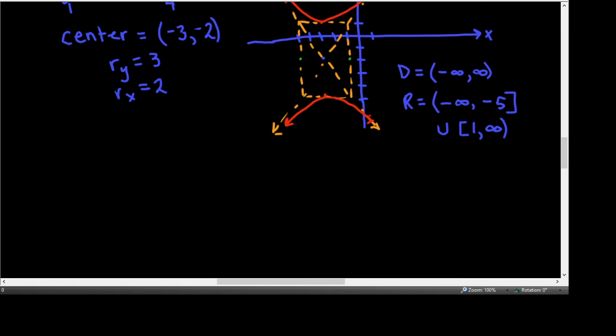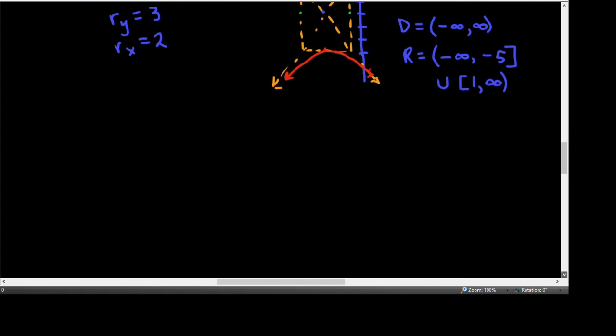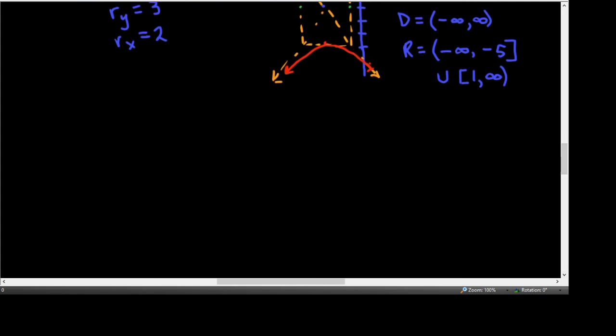By the way, if I asked you for the vertices, you could just read them right off of here, right? One's at negative 3, 1. The other one's at negative 3, negative 5. So that's supposed to be something that once you have the graph done, I could find that. And if you needed to find the foci, you'd find the value of c, and from the center go up and down, because we went in the up and down direction to graph our branches, and we would get the foci. I think we're going to have an example where we actually do that here in a few minutes.